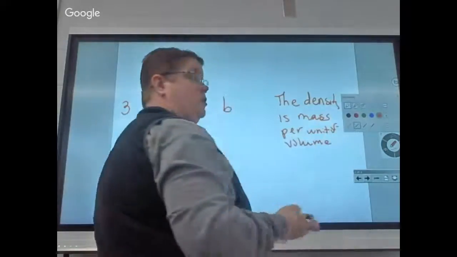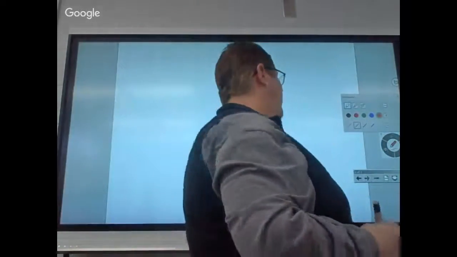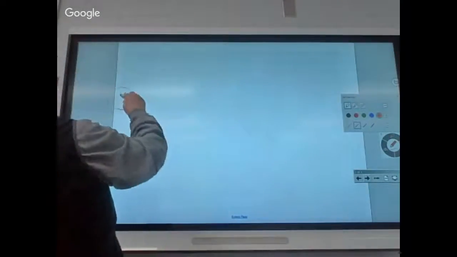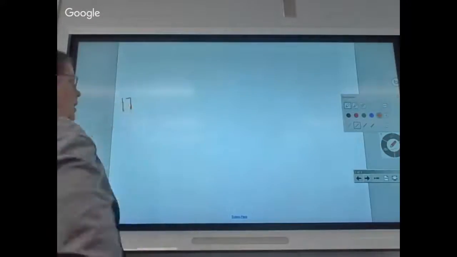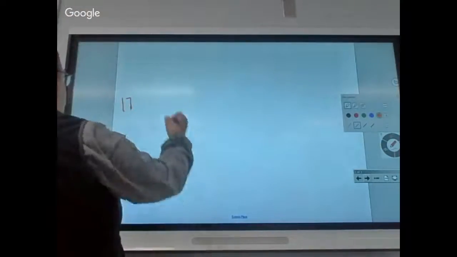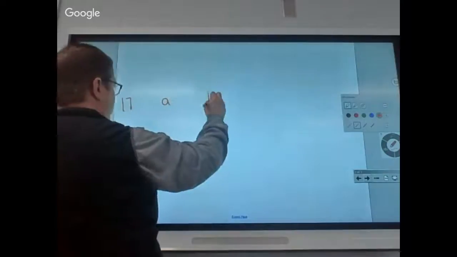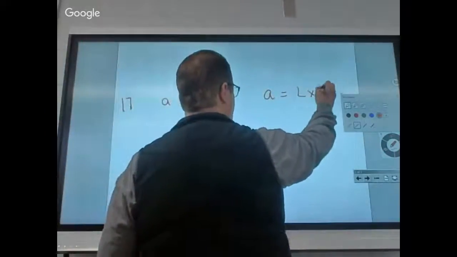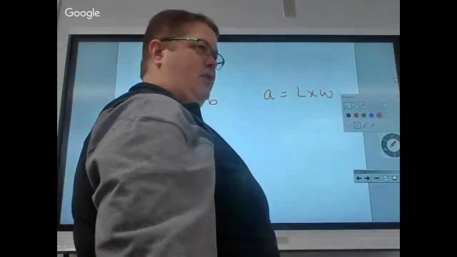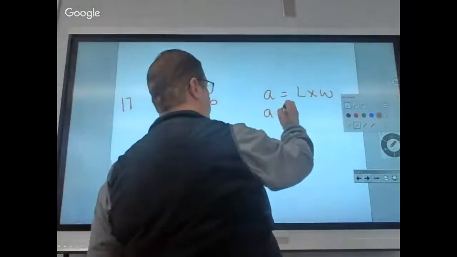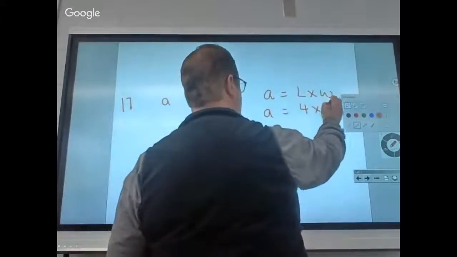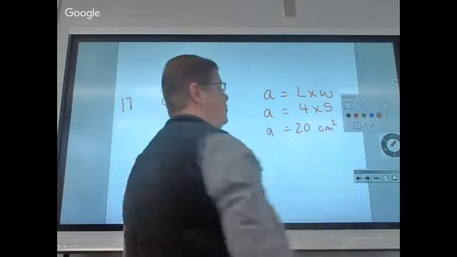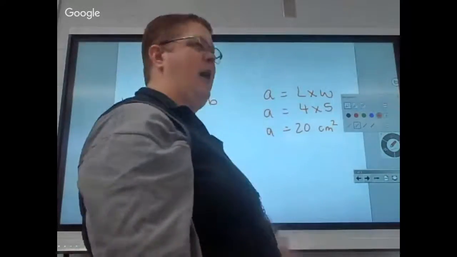Okay, that's a definition question. There's not a lot you can do for that. But let's say it's 17, which, of course, you missed. Okay, so let's say you've got that one, and you know the answer. You marked A, and it's supposed to be B. All right, you need to write area equals length times width, and show me the formula that you're supposed to use to find area. Plug in 4 times 5 and get area equals 20 centimeters squared. So I'm expecting you to illustrate the work if it's a math problem.